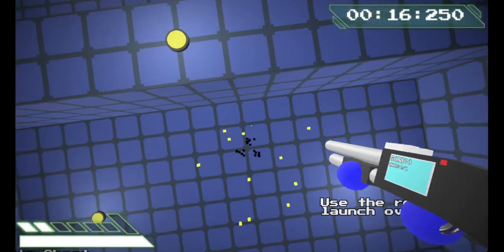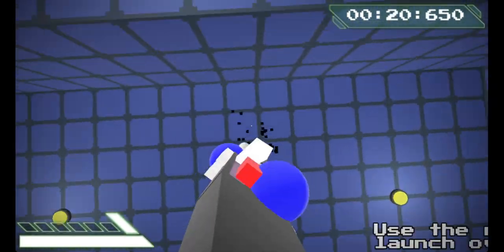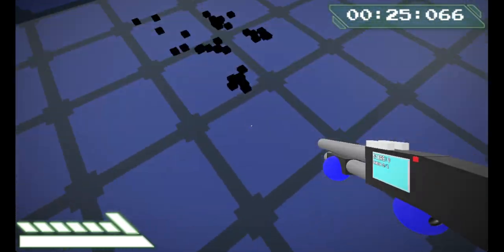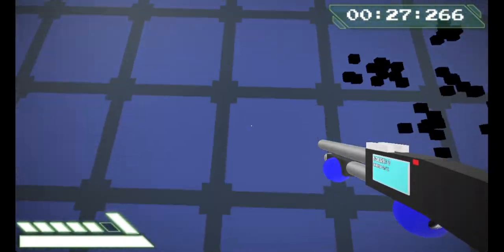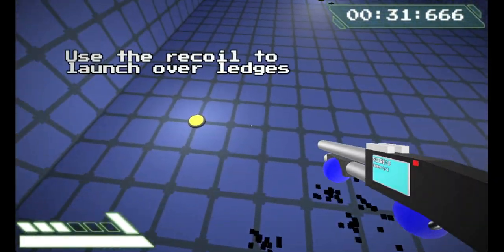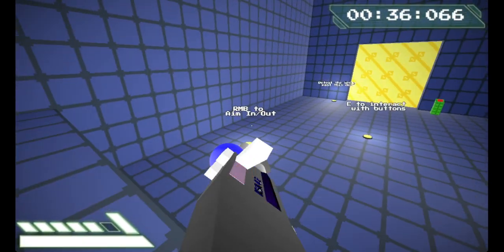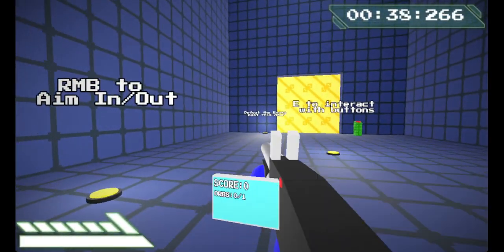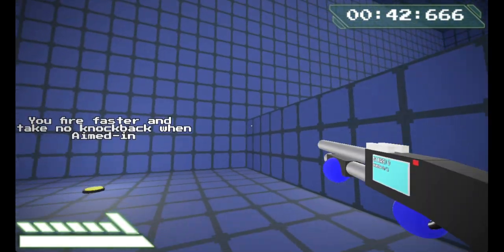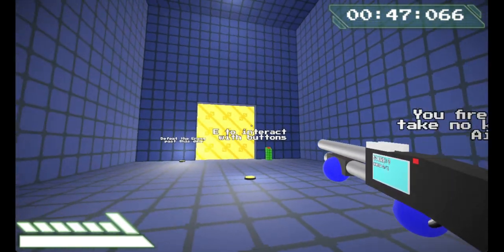Okay, so I messed up. Okay, I understand now. Okay, I'm gonna have to find a way. Oh, like that, perfect. Right mouse button to aim in and out. Oh, so it's like Counter-Strike, where you toggle the aim. You fire faster and take no knockback when aimed in.